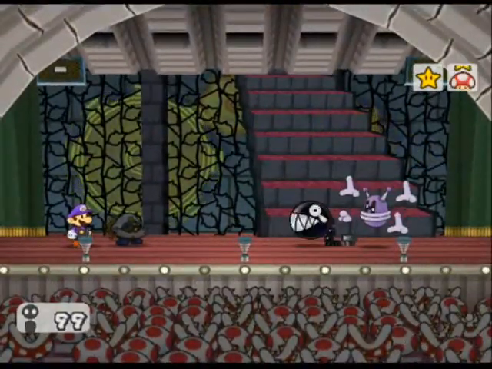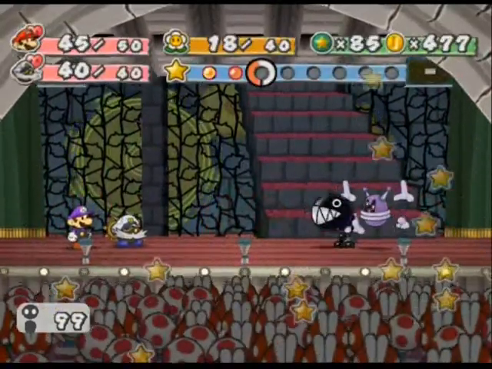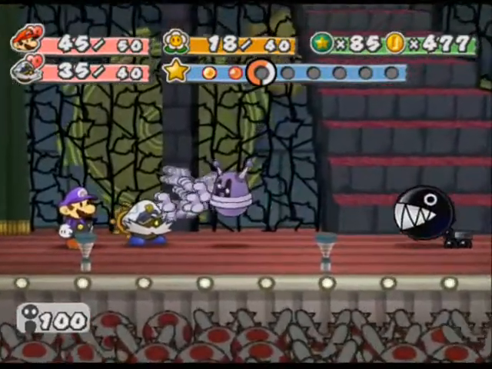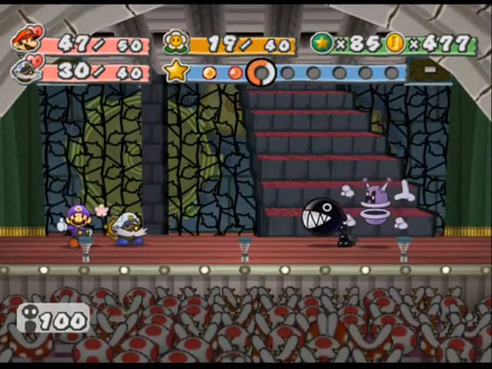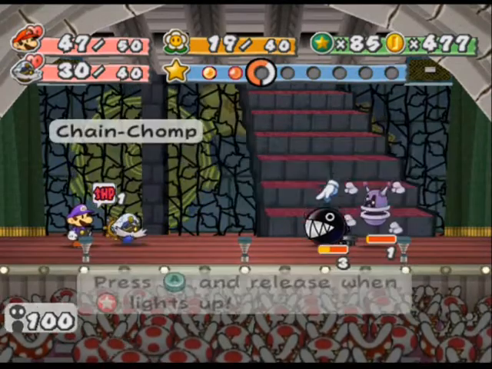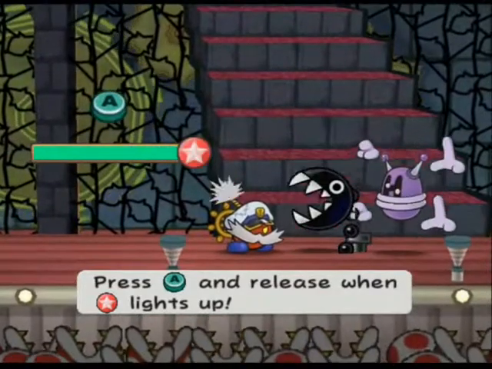Now, hopefully, the guy doesn't go invisible or anything like that. Okay, so he doesn't go invisible. Good. I'll take the 5 damage if it means he doesn't go invisible for 2 turns, at least during this last play. I think I'll just bomb.